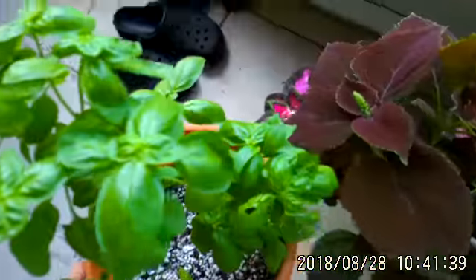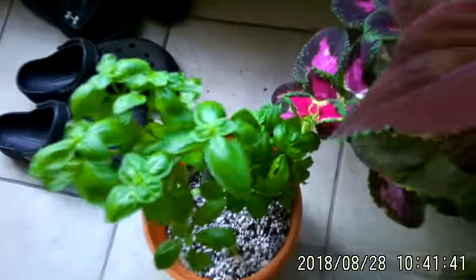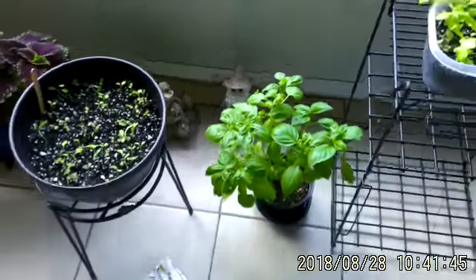I knew there was more around in my lanai and I was right. He's right here, right underneath this leaf. I want to try to get it for you. Right there. And this basil was on the other side — this was totally away from my other plants. That was right there. And this is the other basil that was getting attacked and this is where they stay.